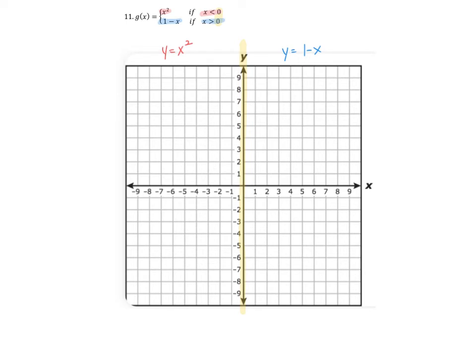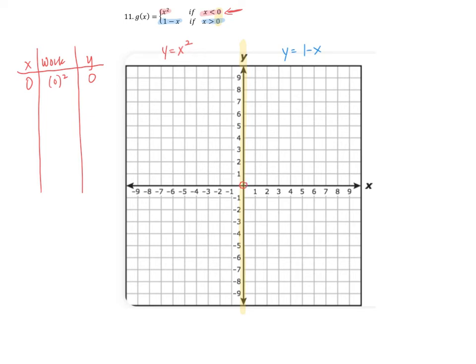So if you don't know the points yet associated with this graph, you can try an XY chart. So you can make an X, then you can make a spot for you to show your work, and then you can make the Y part. So X, if I make X be 0, I have X squared, so 0 squared, that's 0. So 0, 0 is the first point. Since it says up here X is less than 0, no equal to sign, that means that I have to put an open circle there.